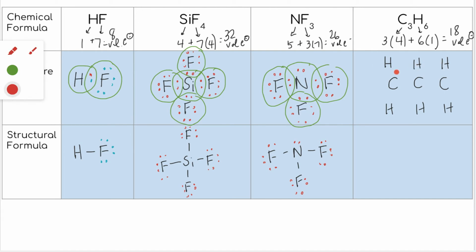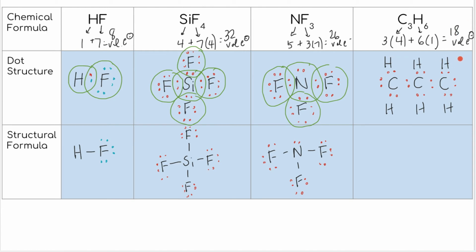Then I'm going to draw a pair of shared electrons between each central atom and its surrounding atoms. Let's see where we're at now. We have 2, 4, 6, 8, 10, 12, 14, 16. We only have 18 valence electrons, and these 2 end carbons are still missing 2 electrons to complete their octet. If we were to put in those 2, we'd be over the available valence electrons. We'd have 2, 4, 6, 8, 10, 12, 14, 16, 18, 20. We only technically have 18 available valence electrons.